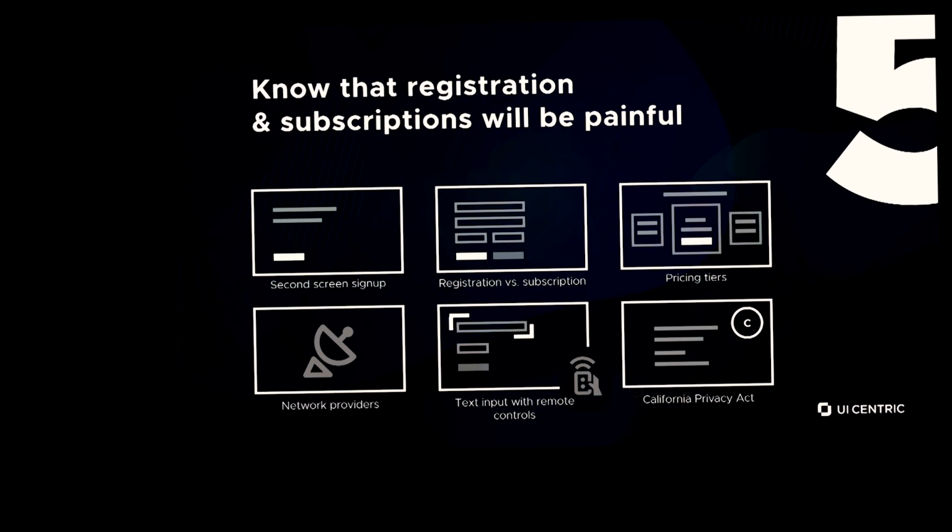In terms of mitigating the risk of all of this stuff, there's a couple of simple things you can do. First of all, don't leave it till the end. Very often we see registration, and we'll start thinking about that once we've got the nice glossy UI out of the way. Don't do that. Have it on people's minds right from the very start. If you have legal teams that need to get involved in this, get them involved from day one, because they're going to want to pore over every sentence, every word, every period. And again, that is not something you want to be leaving a week before you're about to launch, because they're going to want a long time to go over the legal copy regarding all of this stuff. Know about the California Privacy Act, know about GDPR inside out, because otherwise you'll get caught out. And again, just read up on it as early as you possibly can.